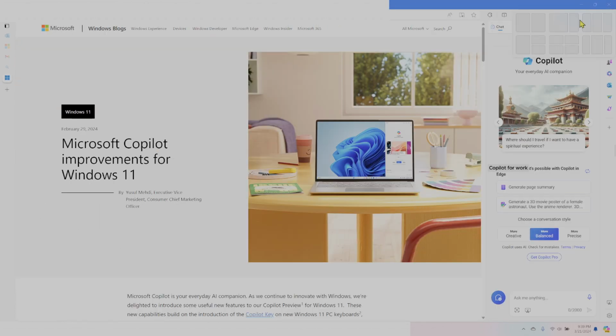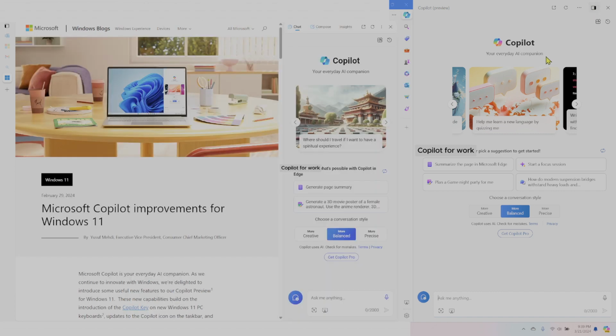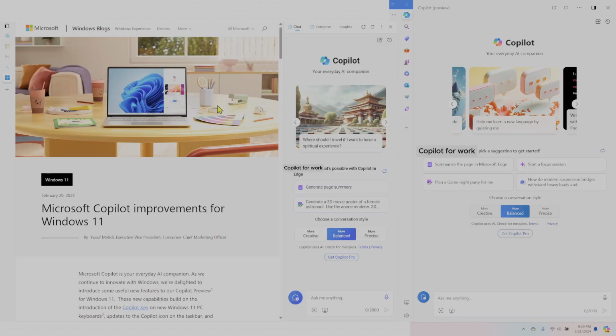And if I think about maximizing the window, now if I launch the Copilot panel, and if I select the button to show side by side, it snaps to the application. Same thing. Now if I dismiss it, the application goes back to full screen. And I think this is a neat little integration that allows us to very quickly call up a Copilot assistant, much like a chat bar.